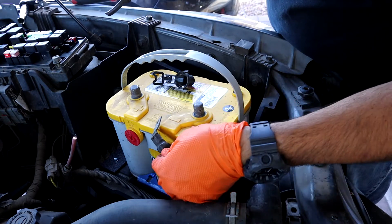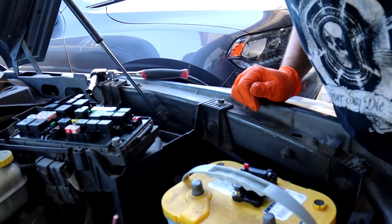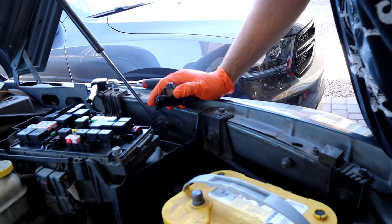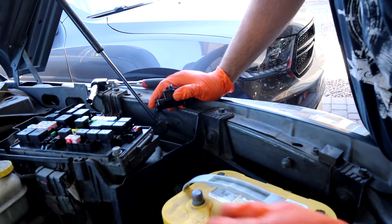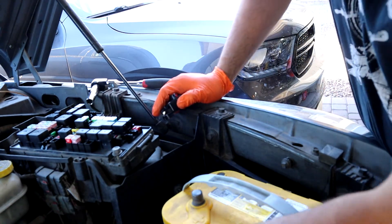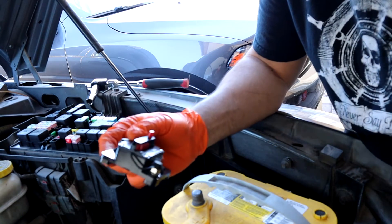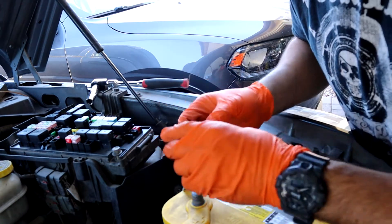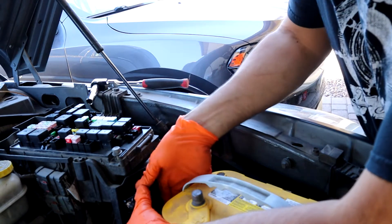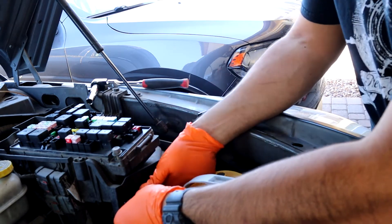One thing I'm not liking is that this is going to be exposed, so I'm going to try to put some heat shrink around it to see if that will help. Sorry, battery died — had to change it. So after my screw-up where I cut the wrong wire, it's okay — I have extra terminals. I can make my own terminal here; the only thing is it's shorter, so I'll have to cut these cable ties and pull up the wire a bit more. I'm actually debating going down to the starter and completely undoing it. But now I'm going to place the fuse block back in. I'm thinking of putting it right here using some self-tapping screws, so I can go alternator to here, and then from here to the battery.